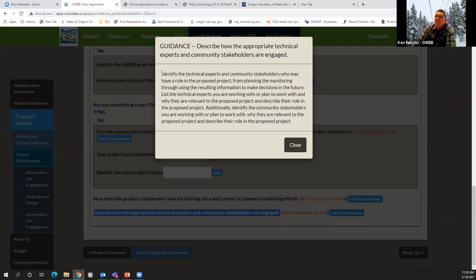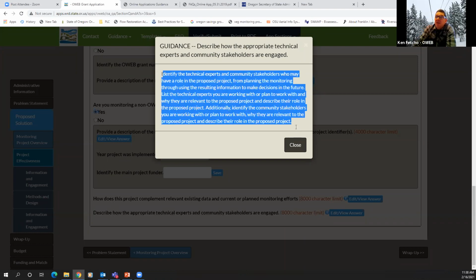So we ask that you identify the technical experts and community stakeholders who may have a role in the proposed project, from planning, the monitoring, all the way through using the information to make decisions in the future. List those technical experts you are working with or plan to work with and why they are relevant to the proposed project, and describe their role.